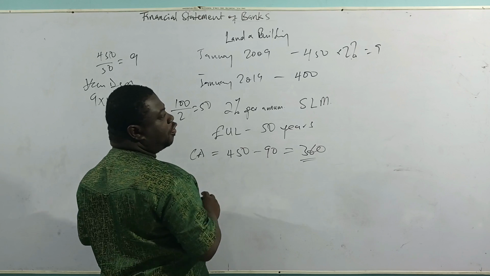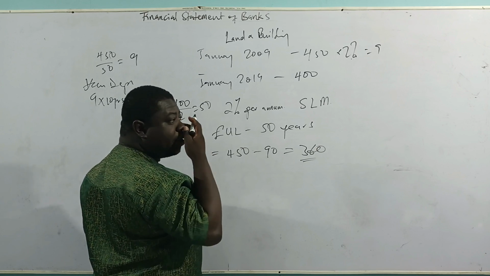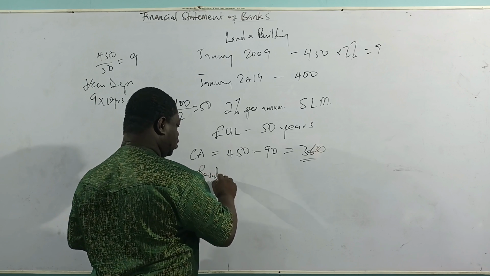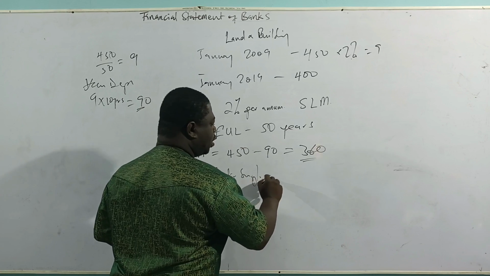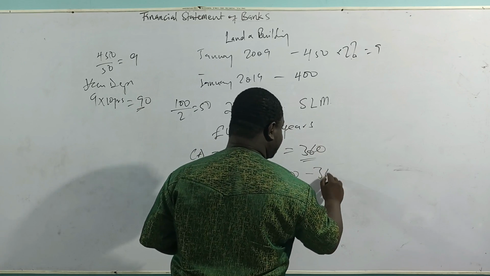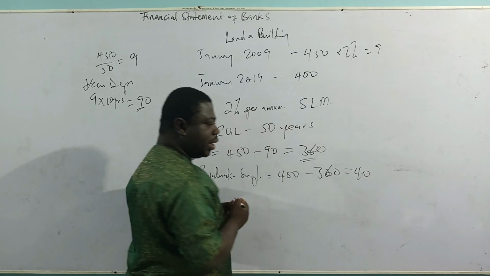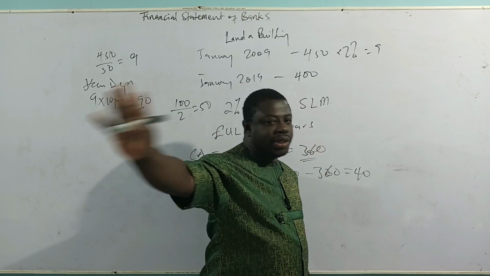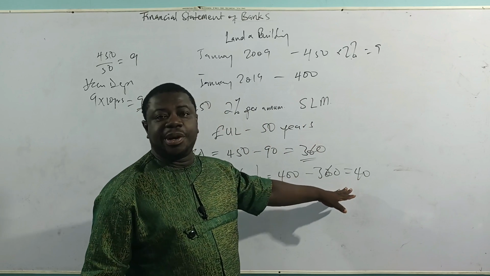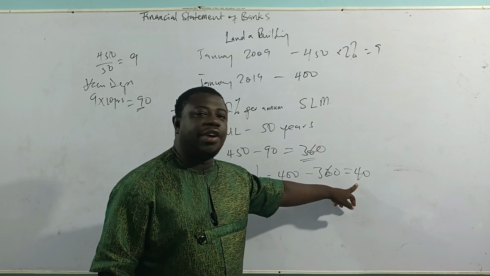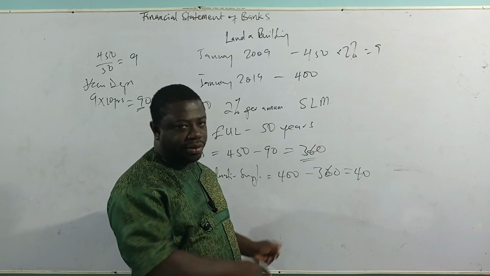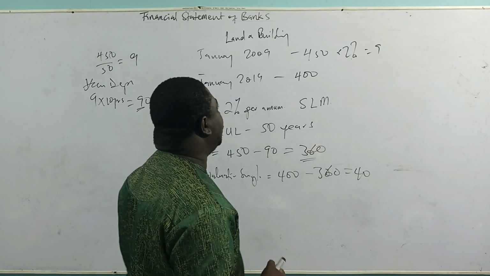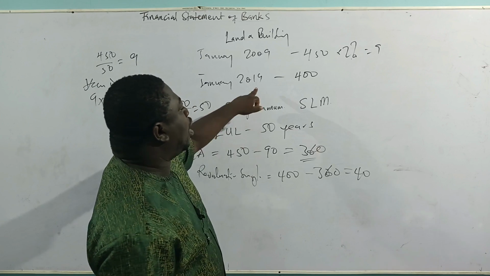And we want to find the gain on revaluation. So the revaluation surplus is going to be 400 minus 360, and that is 40. So when the revaluation was done, there was a revaluation surplus of 40, which we are going to treat as part of the statement of changes in equity, because that is a revaluation surplus from the property, plant, and equipment. We'll get there. However, let me show you what I'm concerned in letting you understand. Now, in this year, we are going to calculate depreciation.